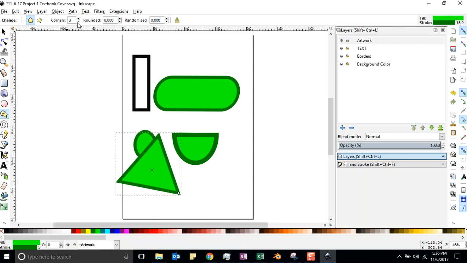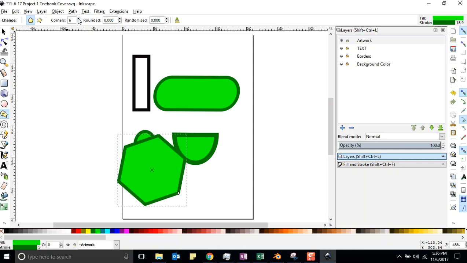Triangle. All right, if it's got 2 sides, oh, then it wouldn't be a polygon, would it? It'd be a line. Okay, so let's see. Wouldn't even be a line. What would it be? Okay, so 5, and then what's after 6? That's pentagon, hexagon. There's a stop sign.